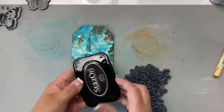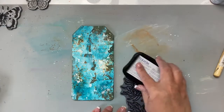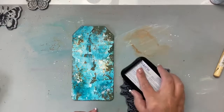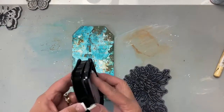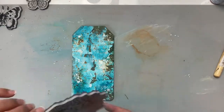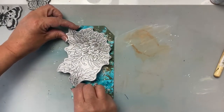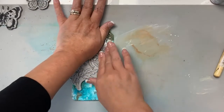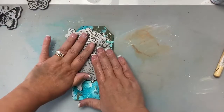All right, so I'm going to ink up this beautiful Spider Mom stamp by Stampendous. And I'm just rubbing that right across. You can tap. This is a brand new ink pad, so it's going to be nice and black and very inky. Okay, now I'm just going to decide. I know I want it to go high, and I'll just improvise and paint the stem. So I'm going to press that in place.